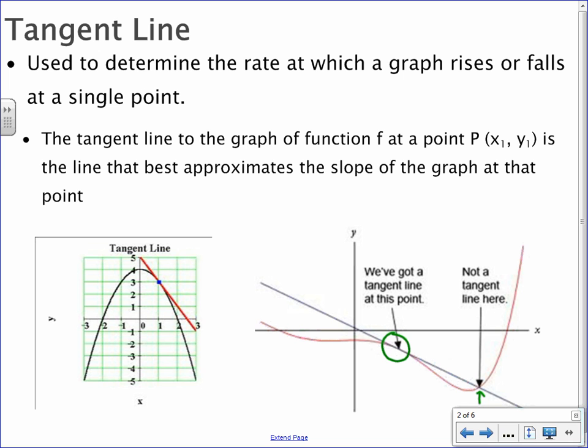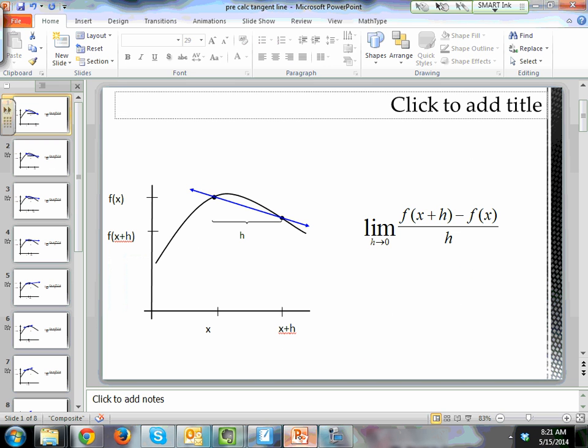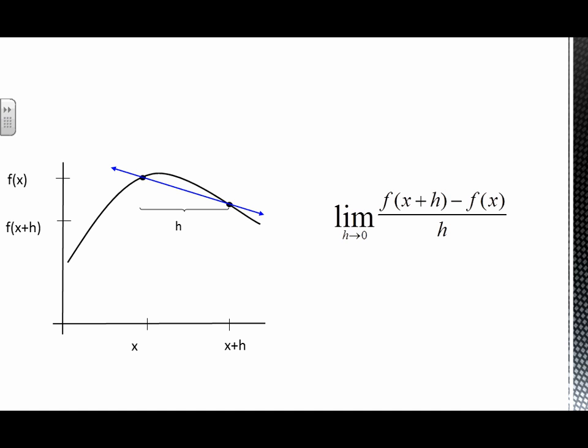So what does this have to do with anything that we've been doing? Here I have what we call a secant line, because it goes through twice, right? Here I have x. Here's the point x, f of x. f of x describes the height. Then here is x plus h, and so our function height is f of x plus h.